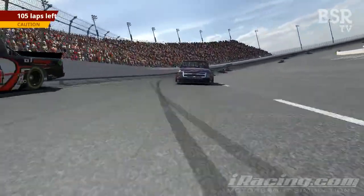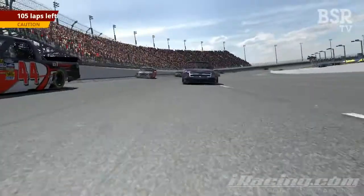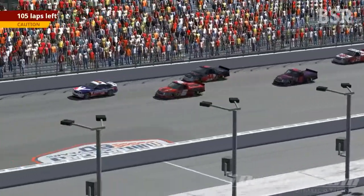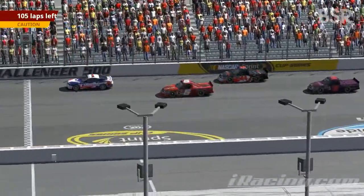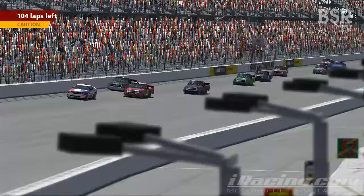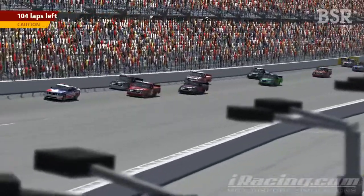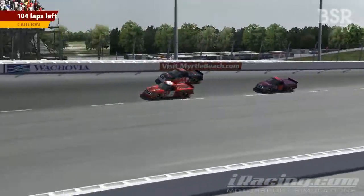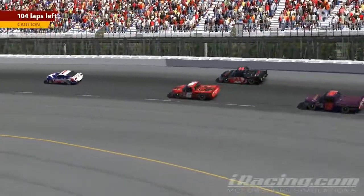So hopefully we see Mark coming back out in the pits, but it's going to be very interesting from here on out. It's just a shame to see another caution quite so soon, but it is too tough to tame for some of these drivers here at Darlington. And it wasn't the best choice of livery for poor old Tom Rowan, was it, Kyle? No, not at all. Not for this circumstance, anyway.